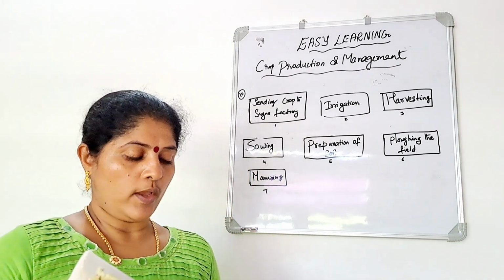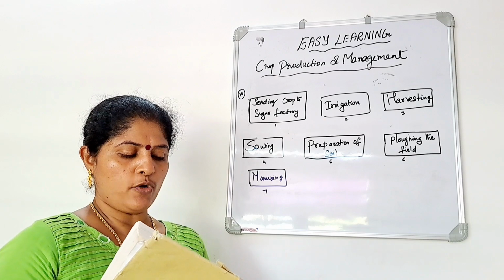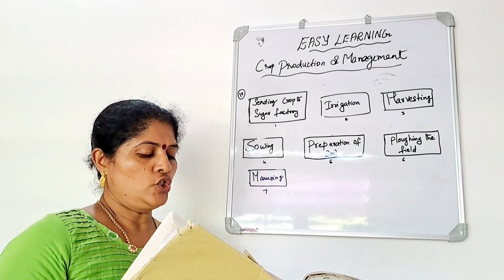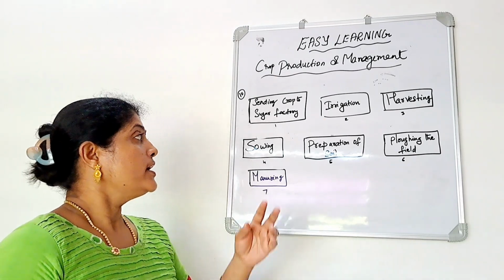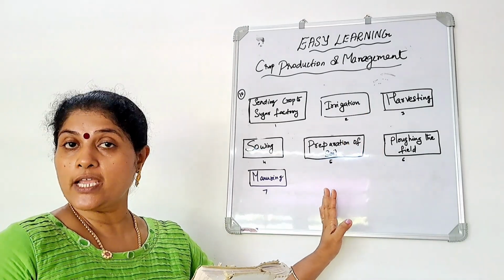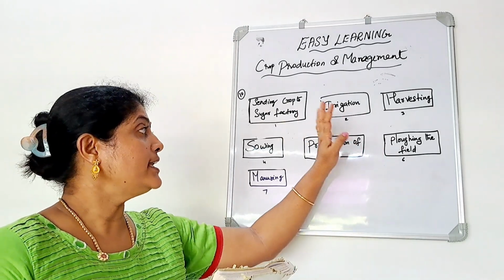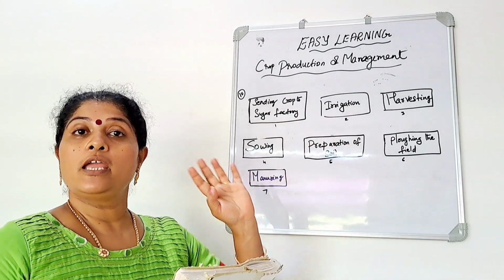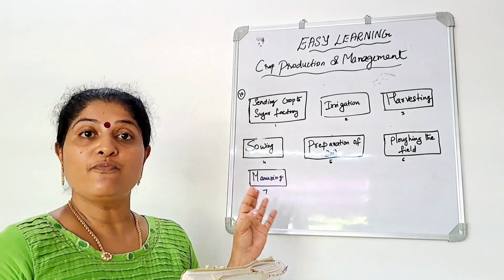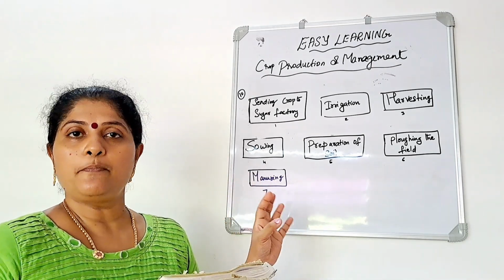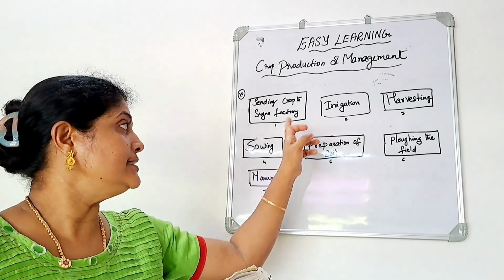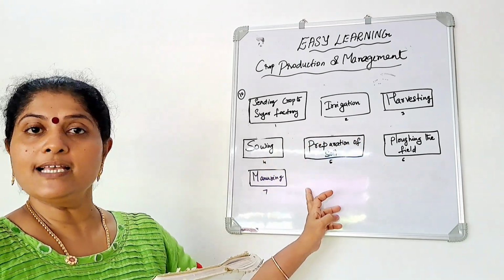To the 10th question: arrange the following boxes in proper order to make a flowchart of sugarcane production. This flowchart belongs to sugarcane crop production. So we have to arrange in such a manner that in agricultural practices, the main 7 steps we have studied, in that particular manner, we arrange these boxes given in the flowchart.